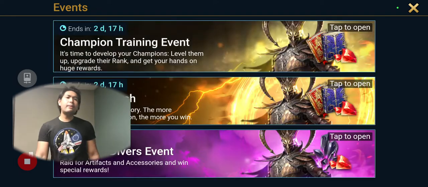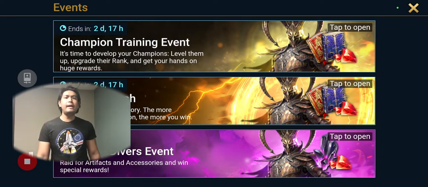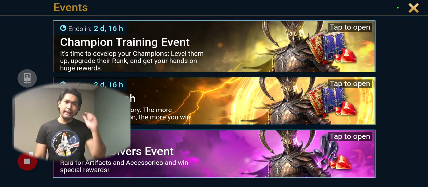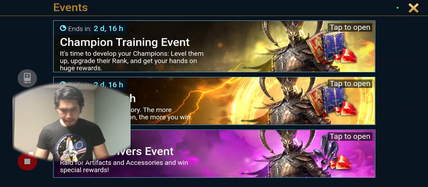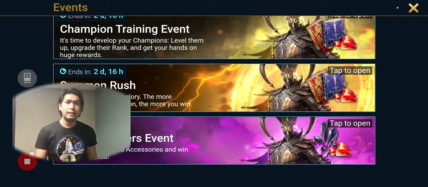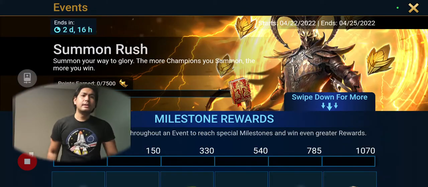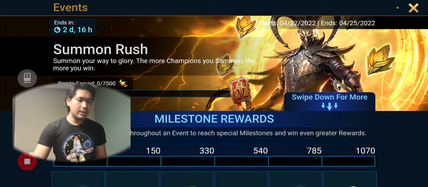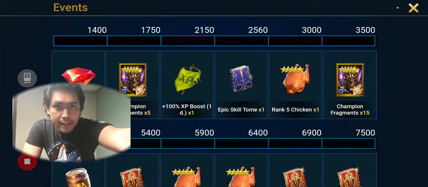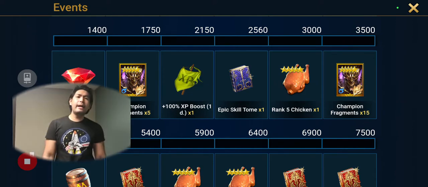Alright. Now we're going to take a look at what the strategy is going to be in terms of how you're going to pull your shards for this event, and how they divvied up the fragments, right? So let's take a look at that first, and then we'll take a look at what they're offering us for 10x, because I think it's a 10x weekend this weekend. Alright, so Summon Rush. Everybody knows the best things to use for Summon Rush are Sacred Shards and Void Shards. Okay. 1750 for the 5 fragments, 3500 for the 15 fragments. Alright.